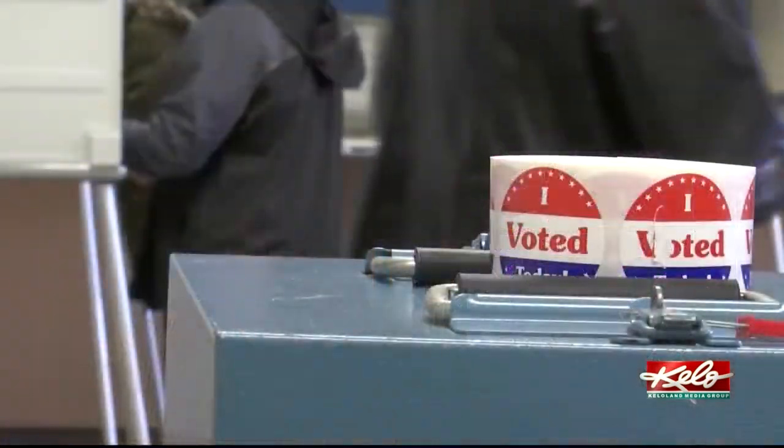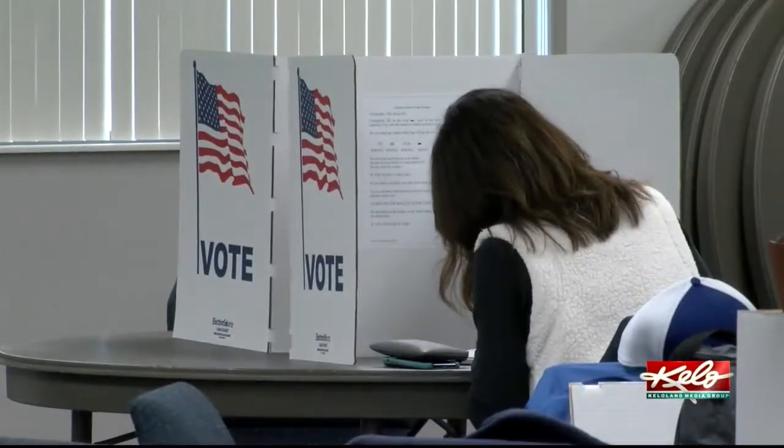Most people want to know if they're in the right location. The SiouxFalls.gov website is a great resource for that, and the South Dakota Secretary of State is a great resource as well. Calling your county auditor is something you can do if you have a question. Poll workers will be able to assist if you are in the wrong place.